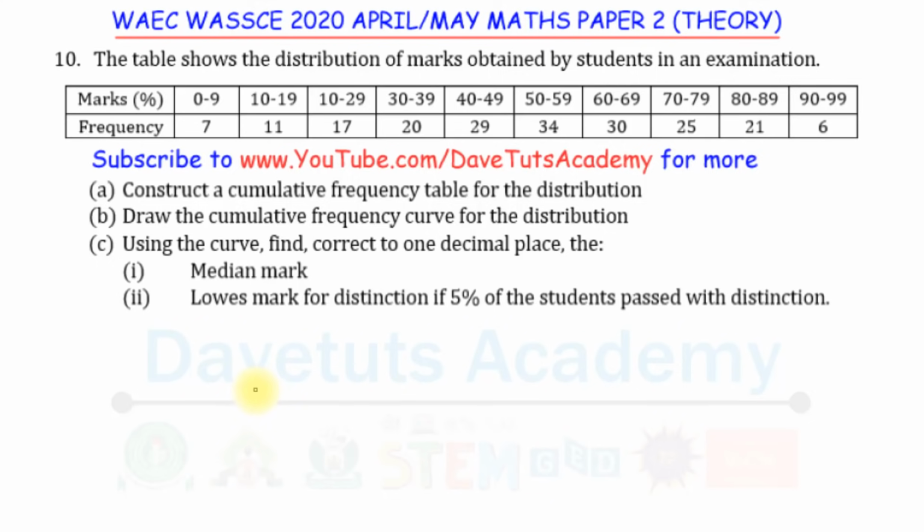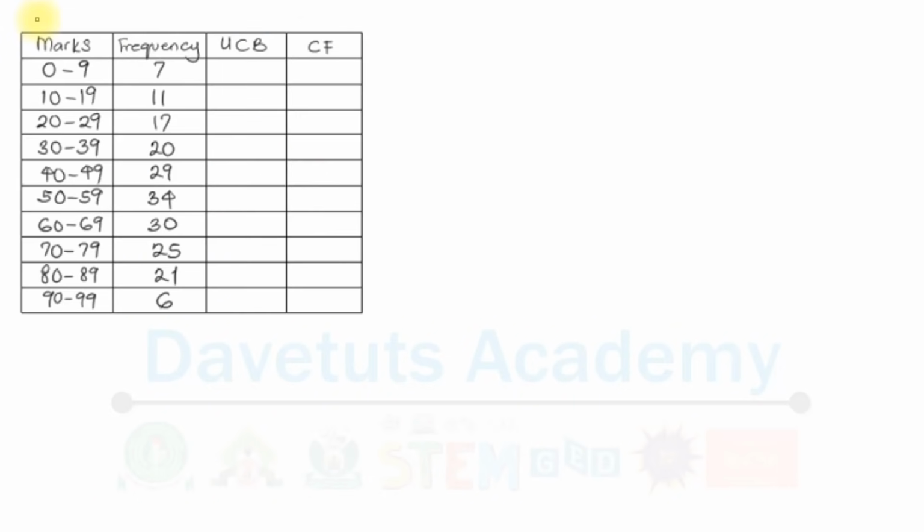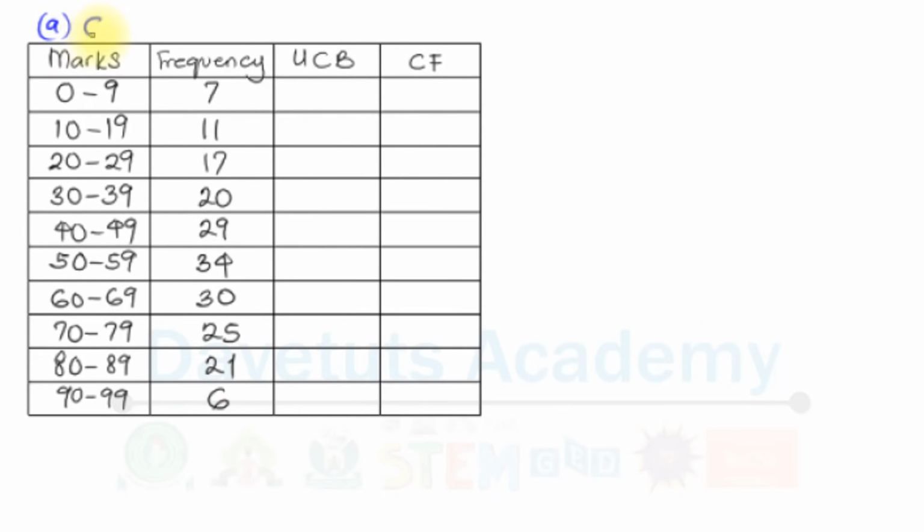If you can get your pen, your biro, your graph sheet, let's work this together so that once you know how to do this, you'll be able to replicate it in your exams, and that excellence you are going to gain. So we are going to come up with a table right about now. This is going to be the solution to the question on the cumulative frequency curve. First we are asked to find the cumulative frequency table.